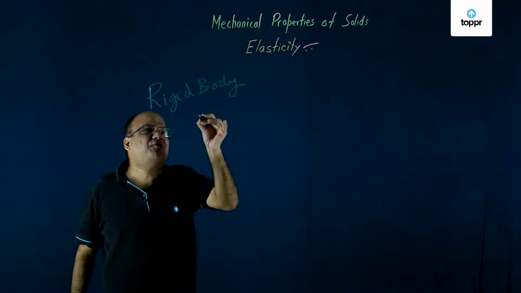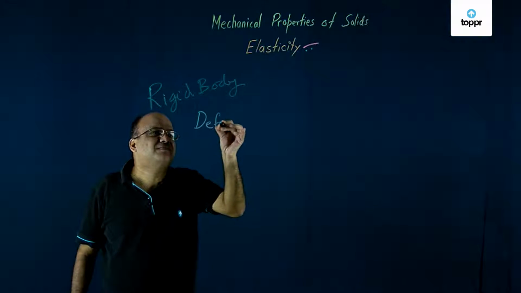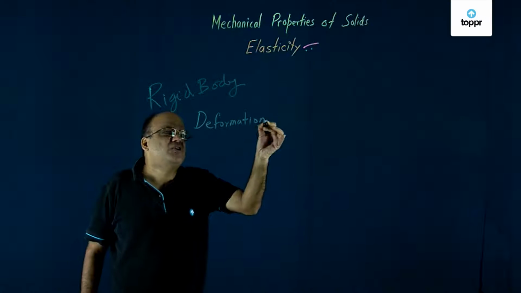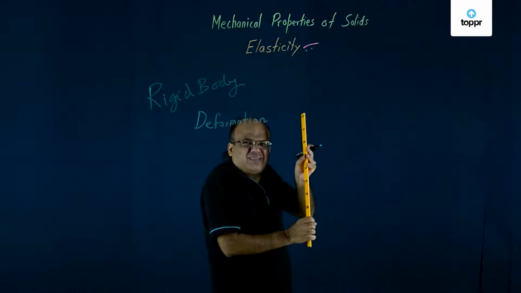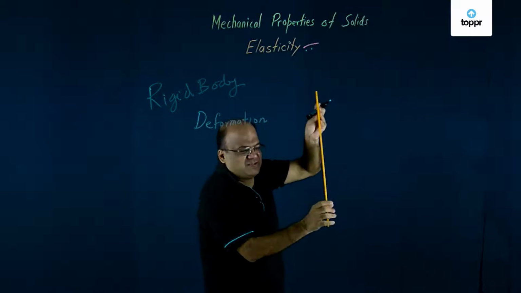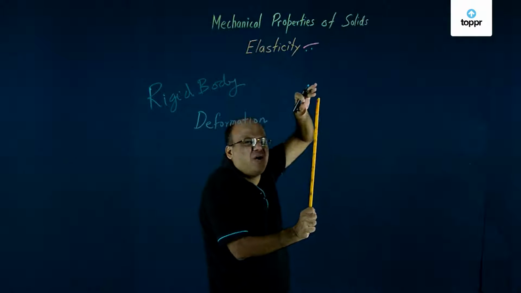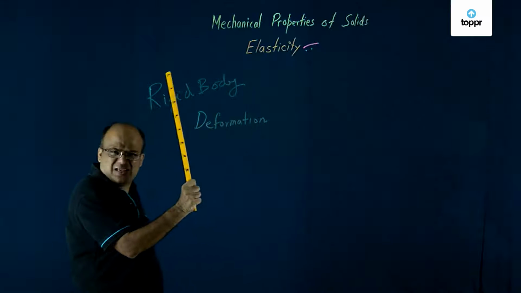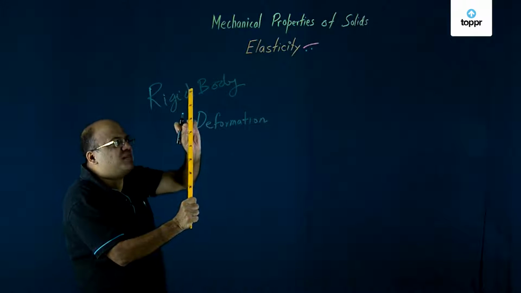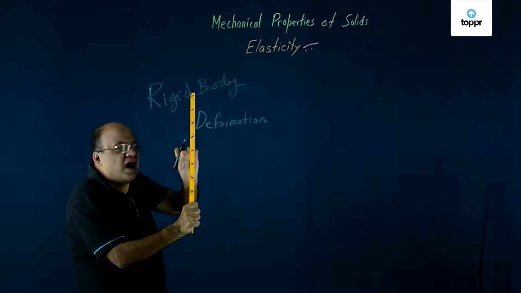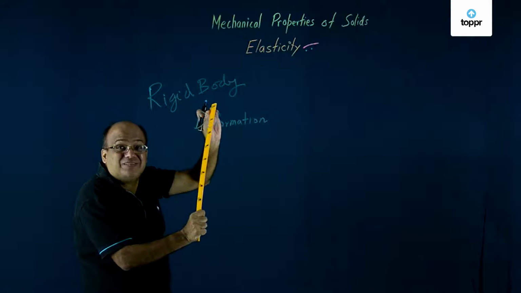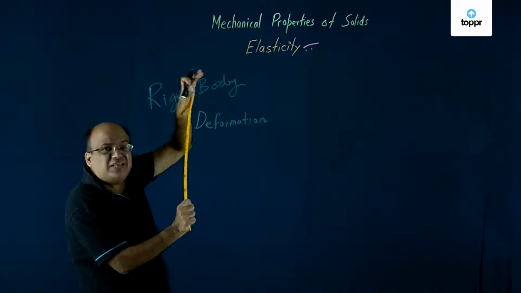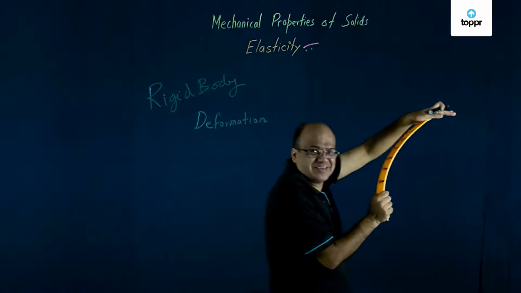Now, what is deformation? Suppose we apply a force to a solid body which is not free to move and not free to rotate. I hold it like this. Then the molecules that make up the body undergo a change in their relative positions. Right? So apply a force like this. The molecules are changing their positions with respect to each other.